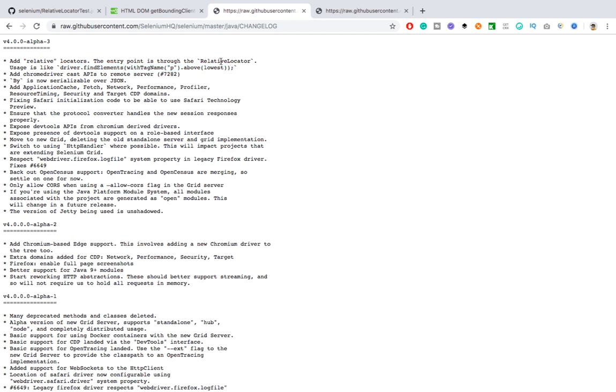You can see this is part of one of the classes called RelativeLocator. So we have a new class, and we will be using this class. The usage will be that you need to start with the tag name and then you can use all the other methods which I will be discussing now.